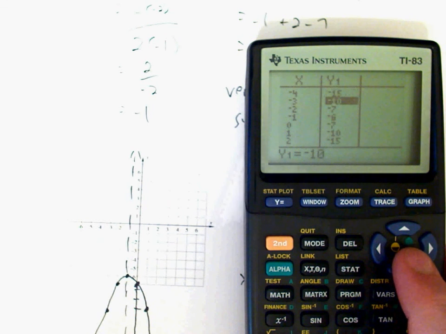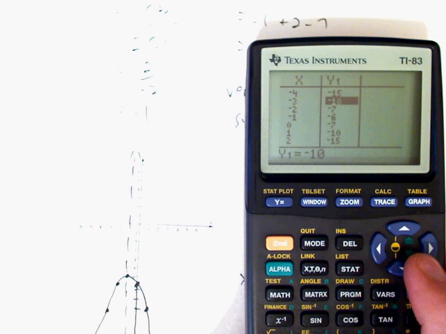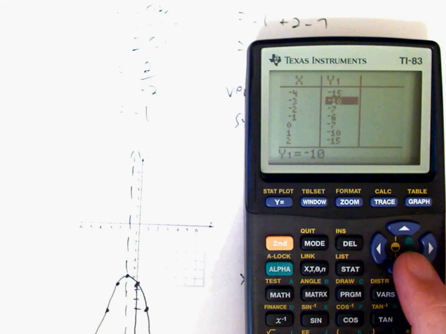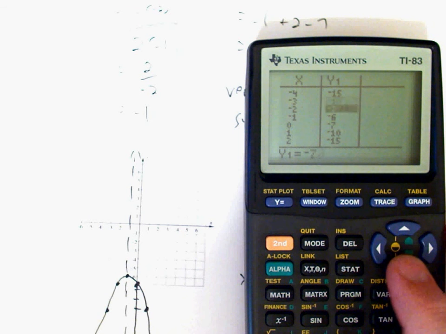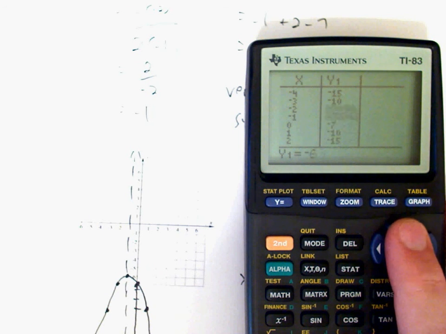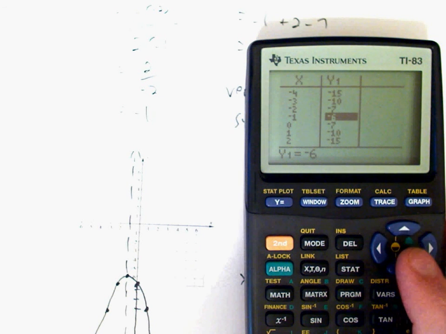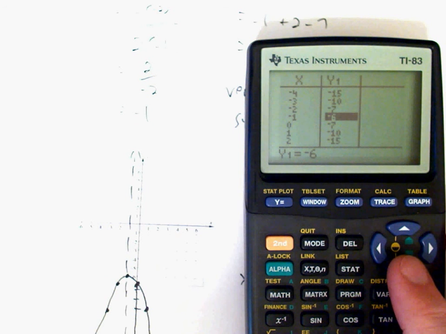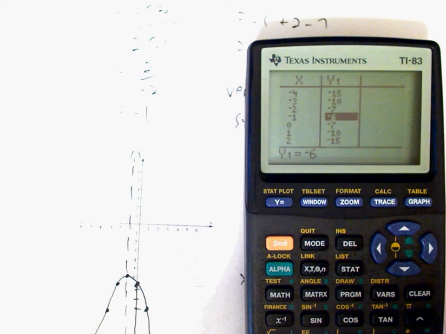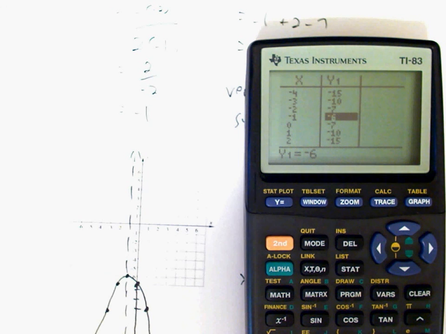In fact, you could use the graphing calculator to help you with the vertex, if they're nice numbers, that is. If they're decimals or fractions, not so much. But notice, you see the negative 3, negative 10, 1, negative 10. You'll see the negative 2, negative 7, 0, negative 7. But then you see the negative 1, negative 6, and you don't see another. That should tell you that that's your vertex, because there isn't another x value with a corresponding y value of negative 6. It doesn't always work, but hey, maybe it will. That's just something to help you with your graphing if you happen to have your graphing calculator. I do know other tricks, and if you want to know, if you're in my class, ask me.